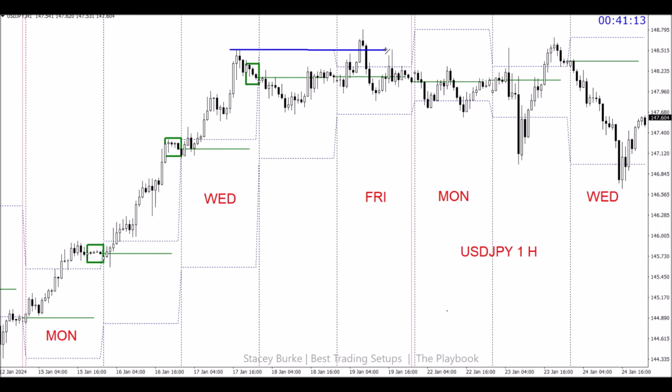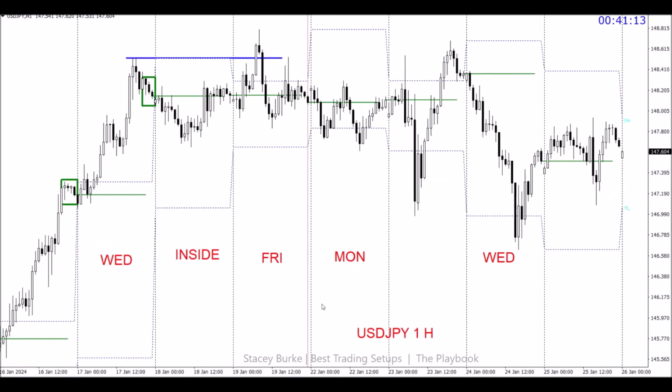So we have no opportunity on the Thursday for a reversal trade on 3 days of breakout traders. We have an inside day. It's a signal day. But on Free Cash Friday, traders in the Europe-London window had the reversal trade opportunity from the high of the week to the low of the day.